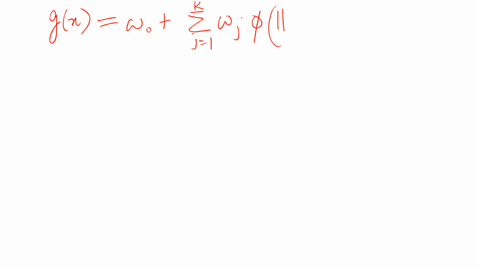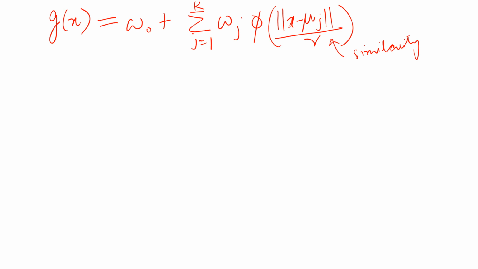And so let's look at it again. And let me write it again as well so that we understand it better. So my g of x is my w0, the bias term, and then the number of centers is the j up to k. That's what we decided, right? And then the phi of x minus mu j over r. All right, so here, this is my similarity feature, because I'm trying to find the difference of a certain point from the center of some subset, which is usually a cluster.